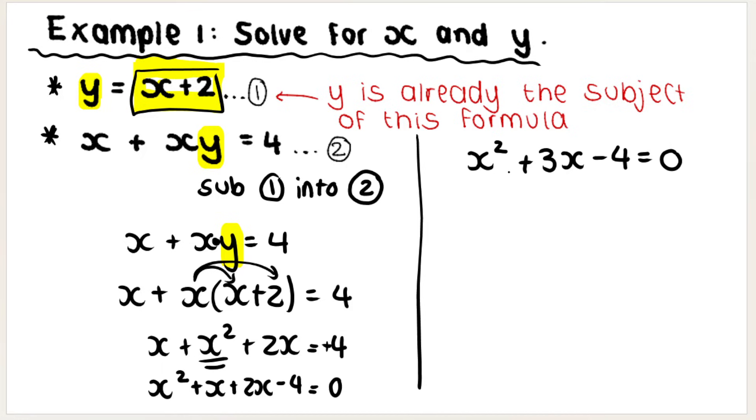And then I hope you say that is a trinomial. So now you have to factorize that. And when you factorize it, you should get X plus 4 and X minus 1. Now, the reason why this is different to ones we would have done in grade 9 and 10 is because you see X is equal to negative 4 or X is equal to 1. Remember, you make each bracket equal to zero.